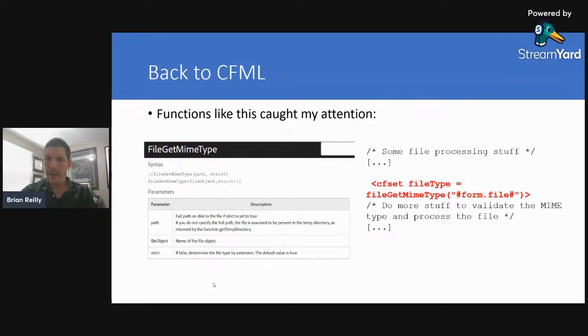In this example, the user is able to upload this file. So whatever they upload is going to be stored and passed in that form.file variable, and that's going to get passed as an argument to FileGetMimeType. Normally it is maybe expecting me to upload some chunk of binary data, so image data or something like that. But what would happen if you passed it a URL?